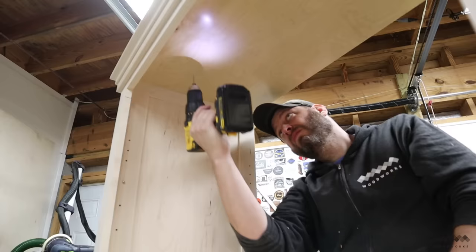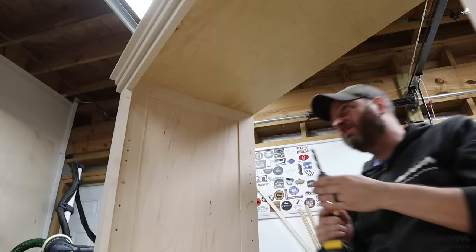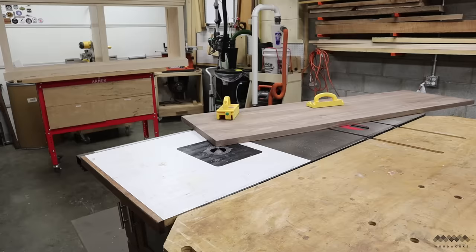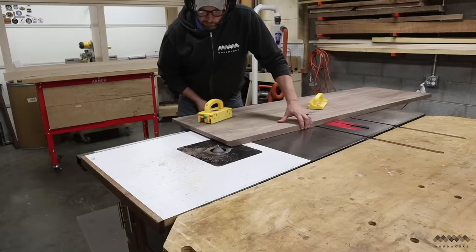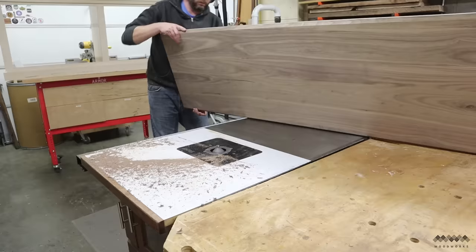The walnut top is going to be fastened to the console with screws. Near the front edge of the cabinet I drilled four holes with a one-eighth inch drill bit. Near the back side I used a three-eighth inch drill bit which I wiggled back and forth to make an elongated hole — this will allow the top to expand and contract as needed. I also wanted to chamfer the underside of the top, as I think it's going to look cool continuing the angular transition between the molding and the top of the cabinet. I put a 45-degree chamfering bit in my router table and it did a great job. After finding the depth that looked best I continued on to the other three sides.